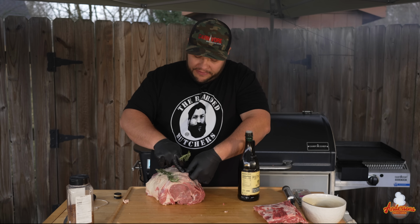Now that we've got it glazed up with some olive oil, we've got that rosemary on there, we're gonna be using some of our Spiceology prime rib rub. Over the years, I've determined that this is my favorite prime rib rub that there is, and we're gonna give it a nice coating. Now remember, this is a nice, big, thick cut of beef, so it's not gonna hurt to put some seasoning on it.